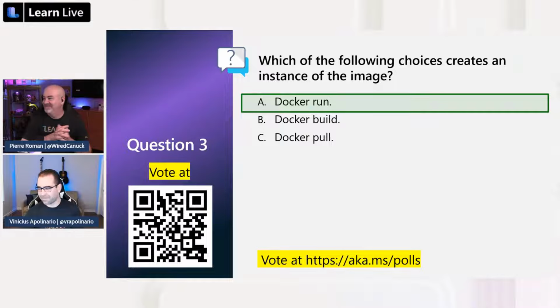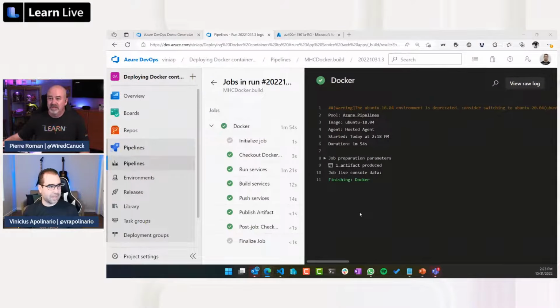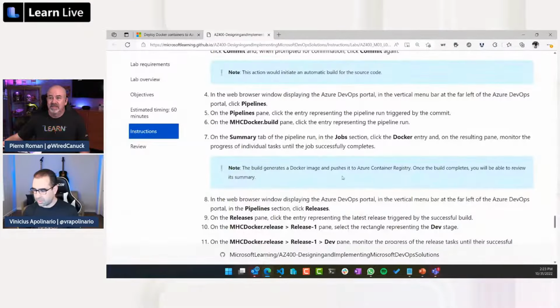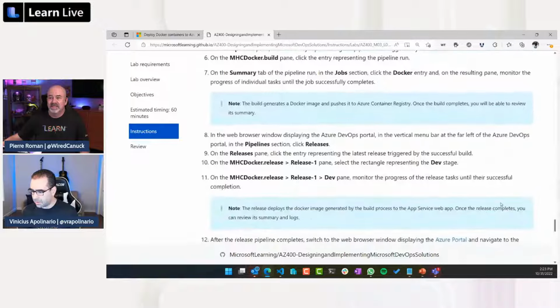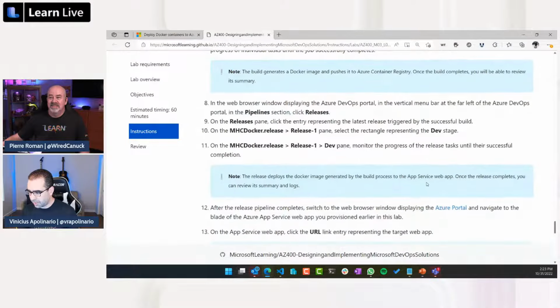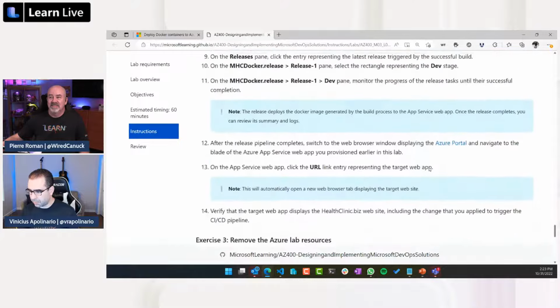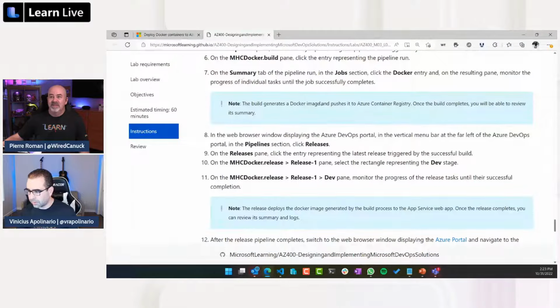That's right. All right, let's go back to the lab and take a look at the next instructions. I think what it's going to ask me to do now is to check the application running, but it's asking for something else as well. No, you just have to go into the Azure portal and get the URL to see if our container is actually running.